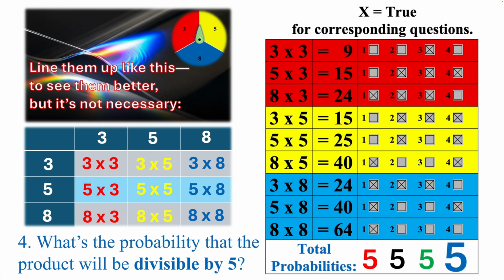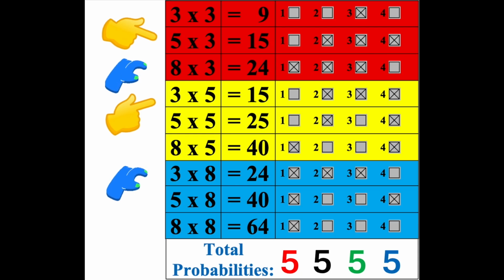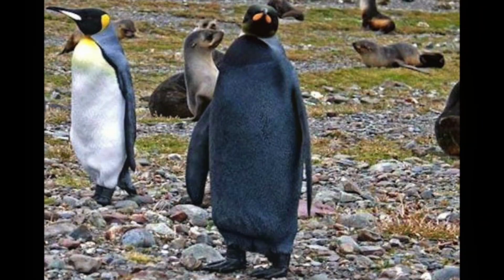Okay, not to spin out this spin the pie party, but here's a word of caution. Do not omit turnaround facts when determining probability. For example, in our problem, we had both 3 times 5 and 5 times 3. We also had 8 times 3, and then 3 times 8. A common mistake is to ignore the reversed factors, which is similar to pulling out a blue sock from the sock drawer and dismissing it because it was the second blue one during a trial. Every outcome counts. So we must count every outcome.